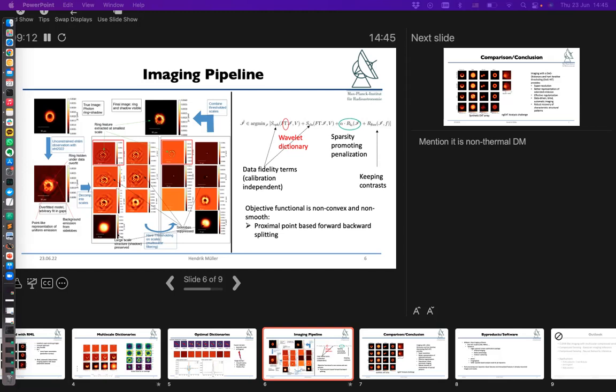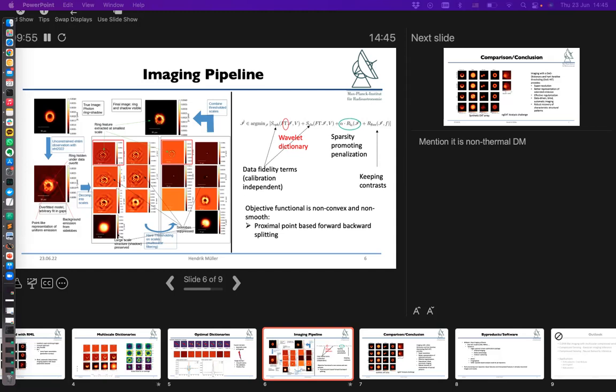So in principle, we can run our algorithm from scratch, but the best performance was shown when we have a good initial guess, and we computed this good initial guess just with VLBI without any penalization term. What we have seen is that for such a synthetic image with photon ring and the shadow, you see a couple of artifacts still in the image when we did it without any penalization, which is quite obvious because no regularization was introduced. And then we can decompose it into different scales.